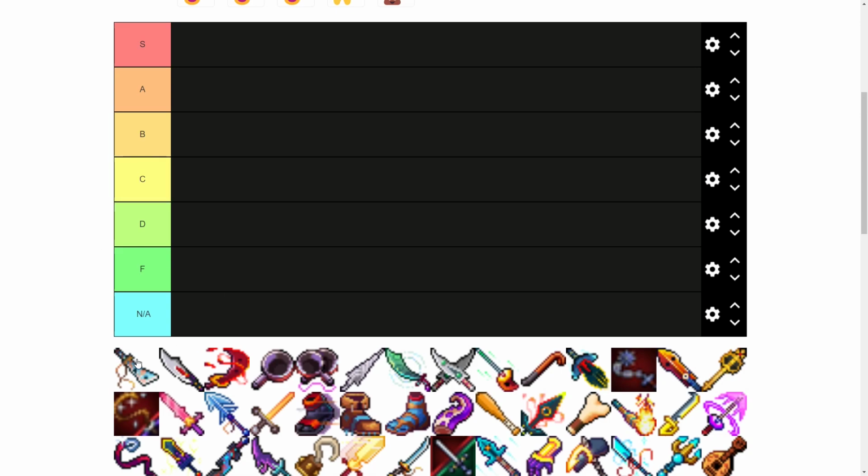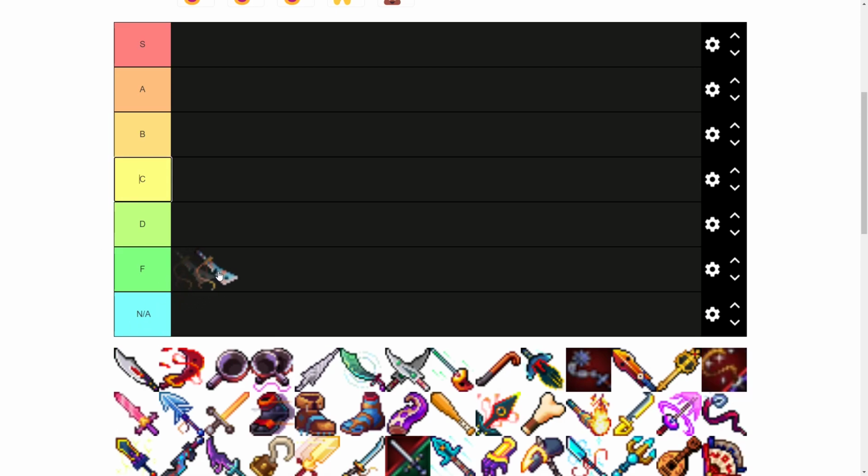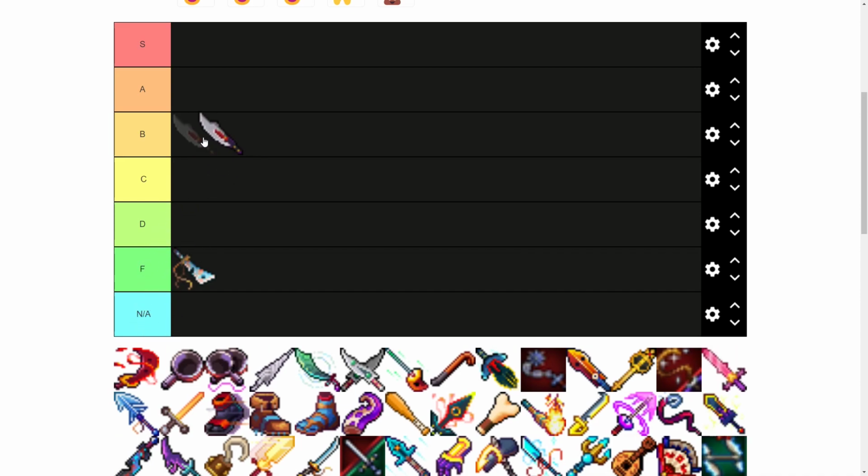So starting right at the start here, we're going with the rusted sword. It's going straight in F. Then Assassin's Dagger, it's decent, it suffers from targets not having a back, like Dracula Phase 2 and Mushrooms, but it's just a standard okay weapon. Put in B for now. I will rearrange these at the end maybe as well.